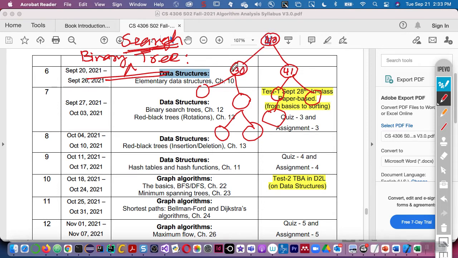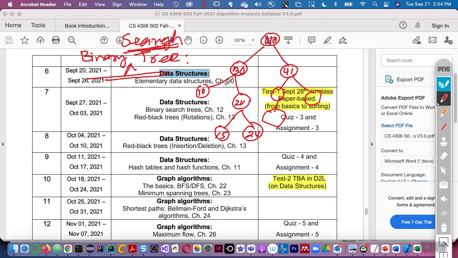So here, for instance, it will be 10, and this may be 20, and this may be 15, and this may be 24. So you see that the right child is always a larger value, and the left child has a smaller value. This is called binary search tree, and there are other kinds of trees.